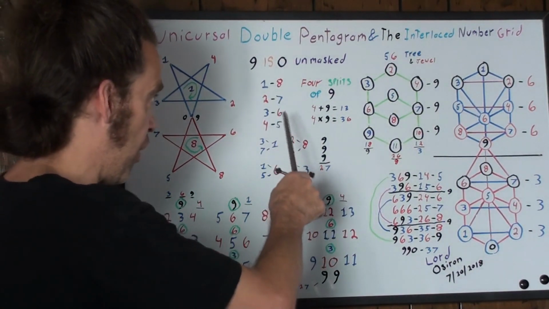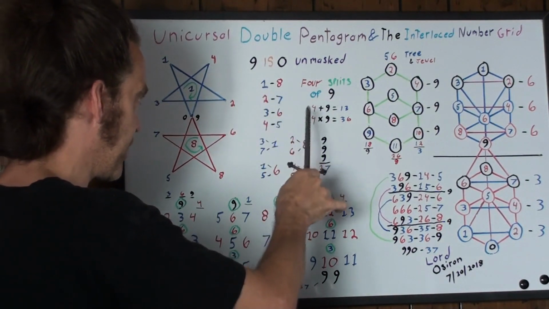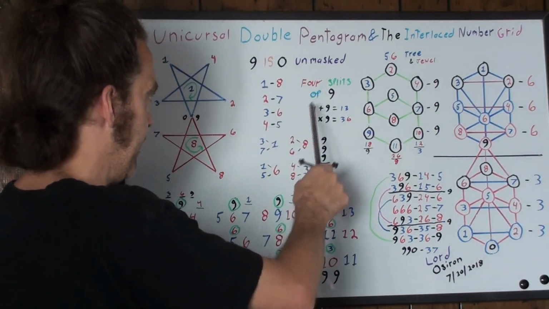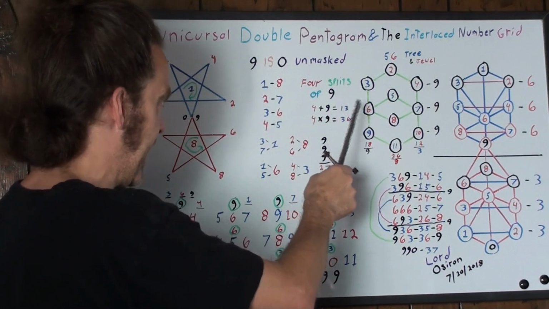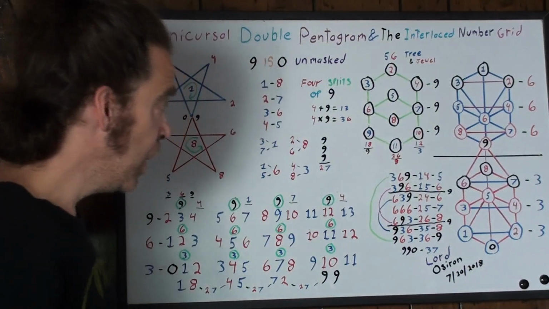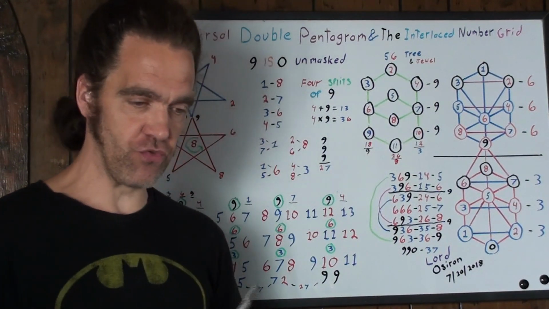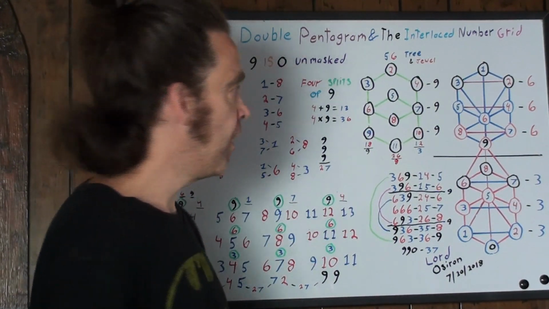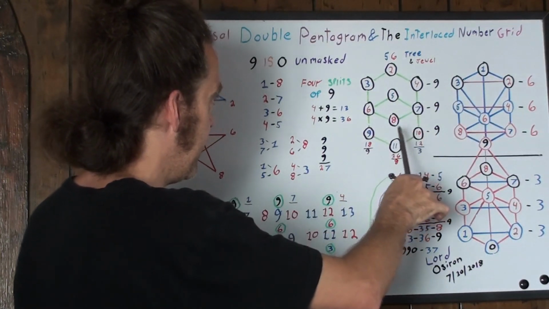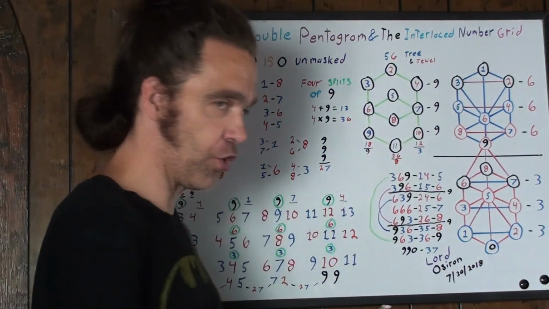Because the rest of the numbers are all divisions of 9. We got 1 and 8, 2 and 7, 3 and 6, and 4 and 5. Those are splits of 9. And then we see on the Osiron Tarot Spiral, I get into that, but it shows as 4 splits of 9, and 9 plus 4 is 13, and 9 times 4 is 36. But this structure here, as I got into before, its cross oppositions reveal 13 or 4, but all of them do it. So 9 plus 4 is 13 this way, 3 plus 10 is 13, 6 plus 7 is 13, 5 and 8 is 13, and 2 and 11 is 13. All those reduce to 4.